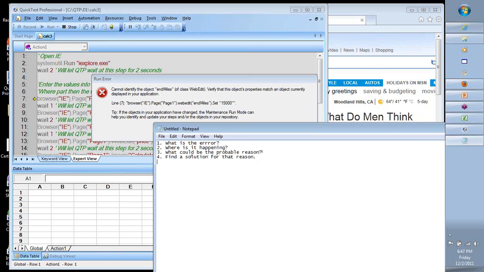Then fix the problem. Test your code again. All right. If it still is an error, then repeat from step 3 onwards again.